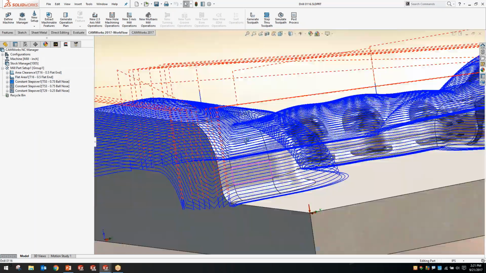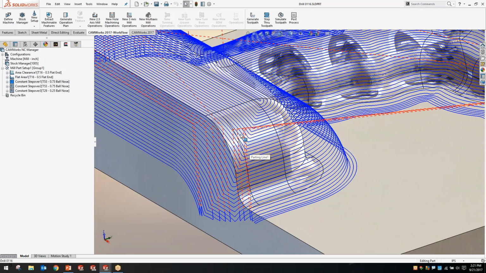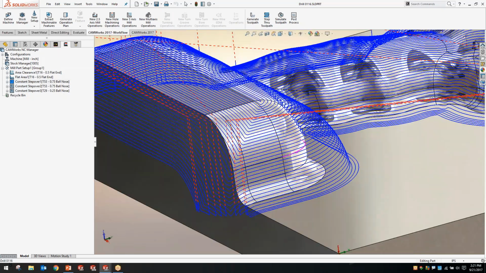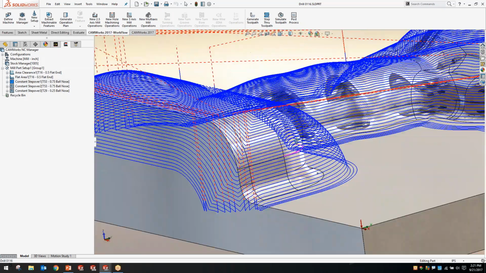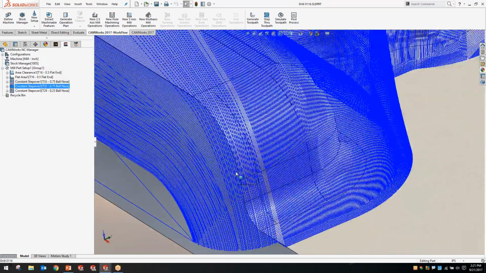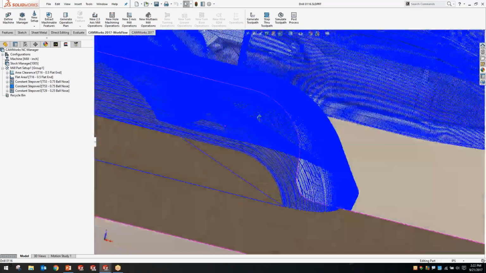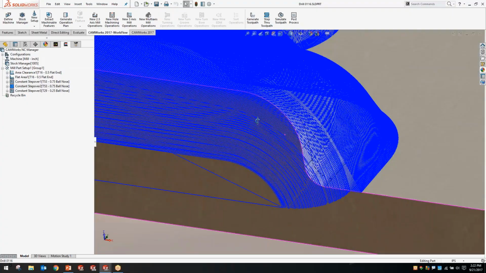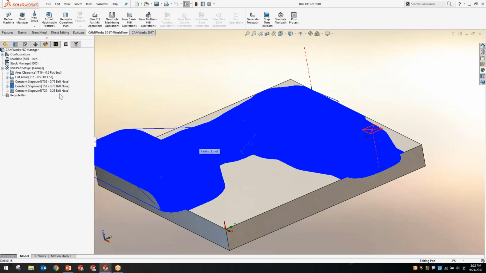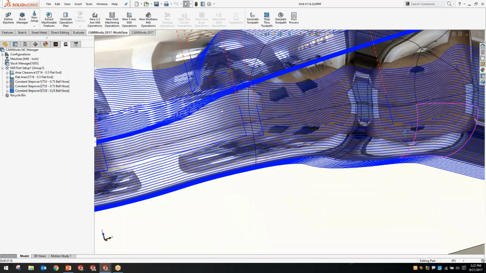And then we have a semi-rough contour constant stepover operation that will leave the material with just a little bit of an allowance for the next pass. The next operation is very fine, and it's just milling in one direction, but a much finer pass on the entire part with the same tool. And then we'll step down to a smaller tool on these little fillets where the 3/4 inch ball nose can't get to.